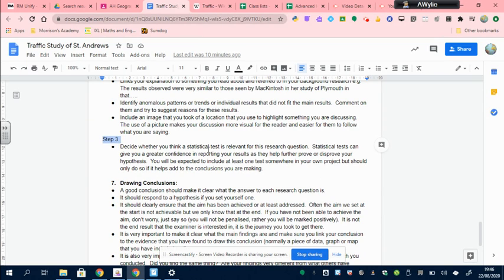Now, I would say avoid writing a conclusion at this stage. You can, and it might seem natural to you to write a conclusion, and if you choose to do so, that's fine. In an actual advanced project, because you'll have 3 research questions, each would have their own conclusion. You might choose to make your conclusion at this stage for that one research question you're writing about, and do the same for a second and a third. But because we're only doing one, in order to give ourselves a decent conclusion to write about, I wouldn't write a conclusion at this stage. I would do that when you get to the next step.